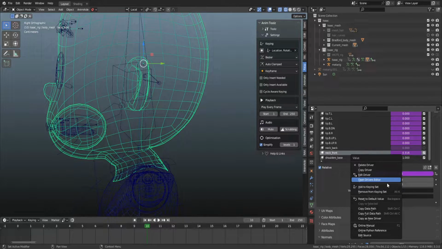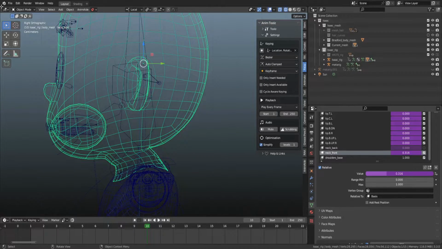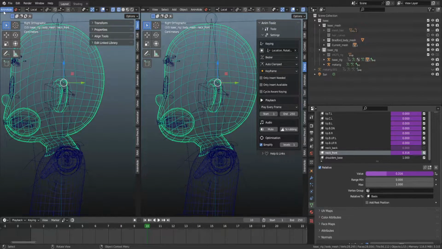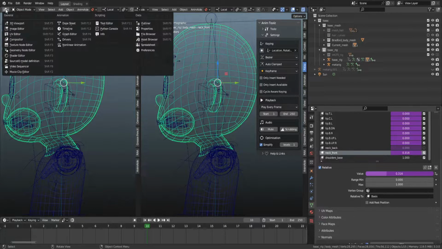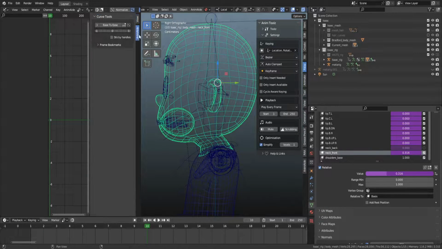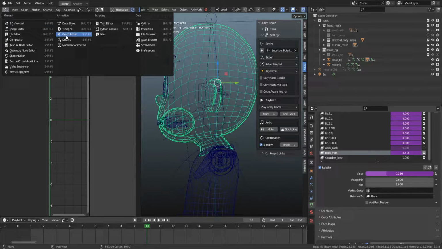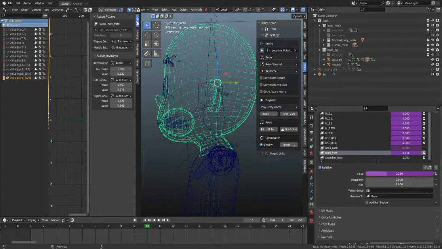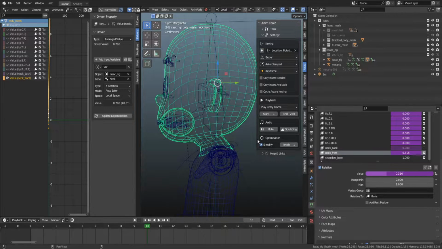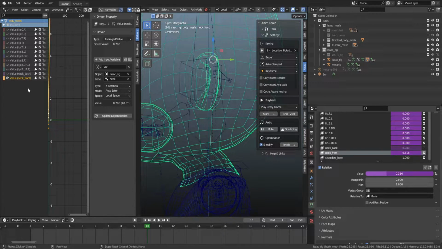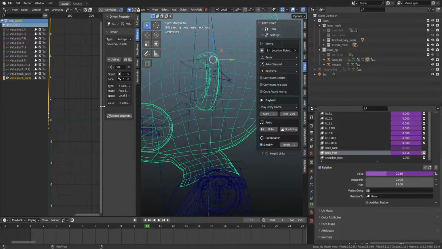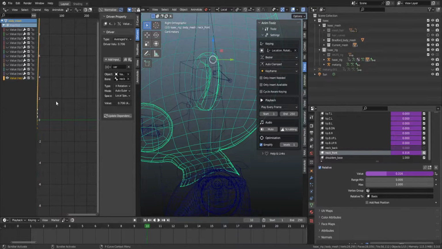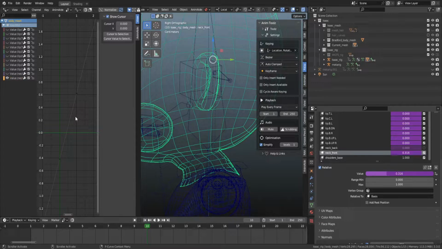Let me go ahead and open up another thing here. Graph editor, drivers, here we are. So what we want to do is go to the drivers here. The driver here is not working the way I want it. So here it is.